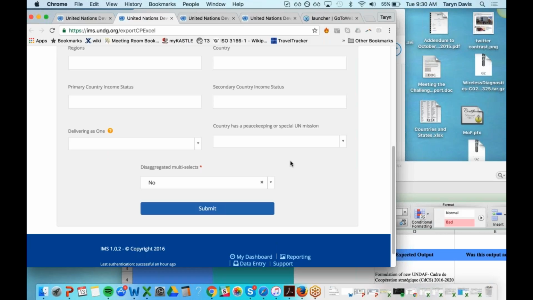So if you recall in the coordination profile, there are a lot of fields that ask you to select multiple choices. So if you want them all aggregated into one column, you'll select no here. And then I'm going to show you what I mean by this.